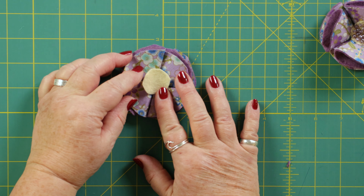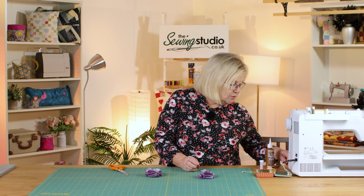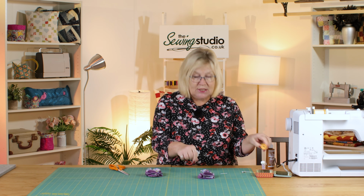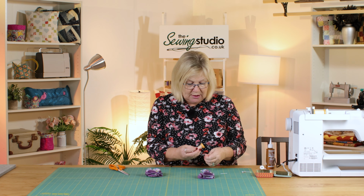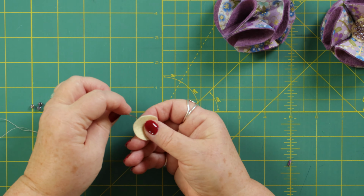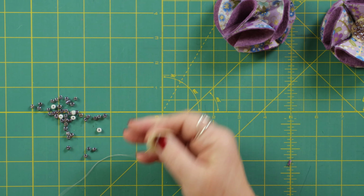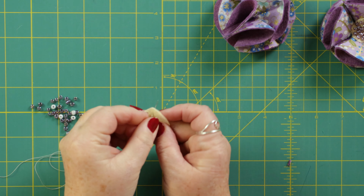But first of all, we've got to sew the beads on. So I'm going to sew some beads on now. You only actually need one stitch to hold each bead. And I'm going to use a neutral colour thread because the beads are quite see-through. So this sort of mushroomy colour thread is perfect for that. So I've knotted my thread, and I'll just pick up a bead.